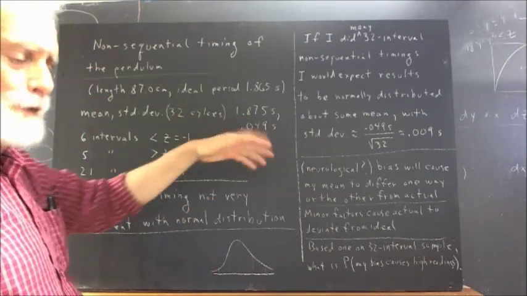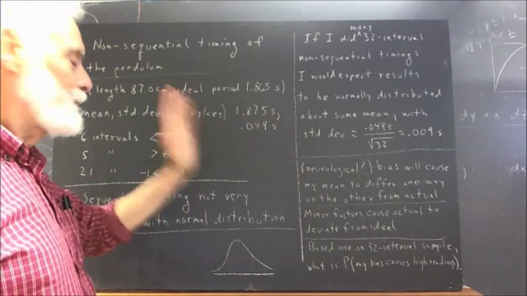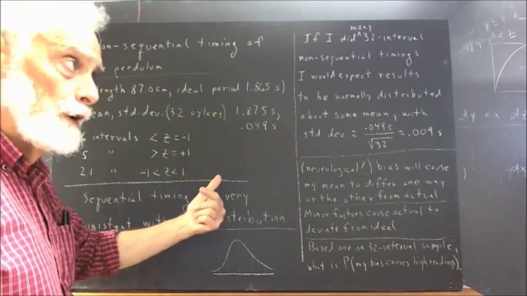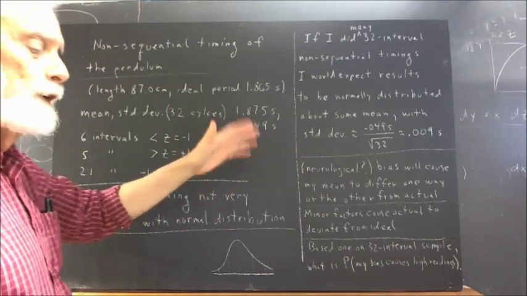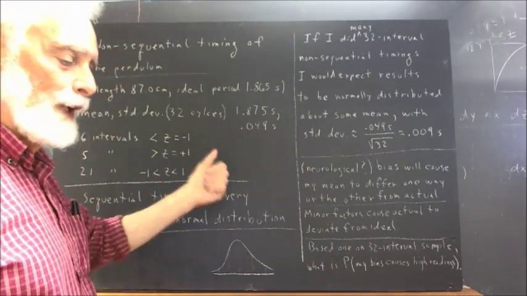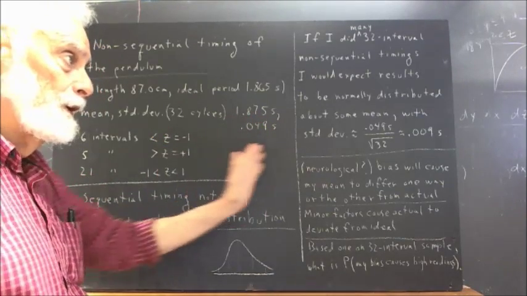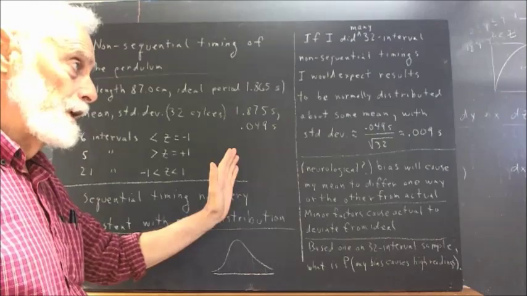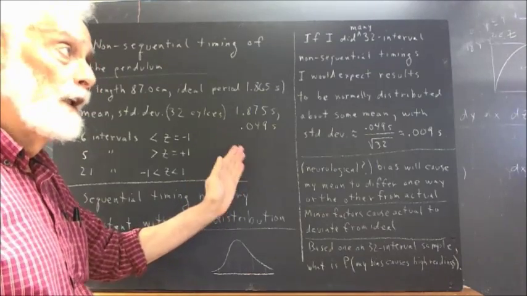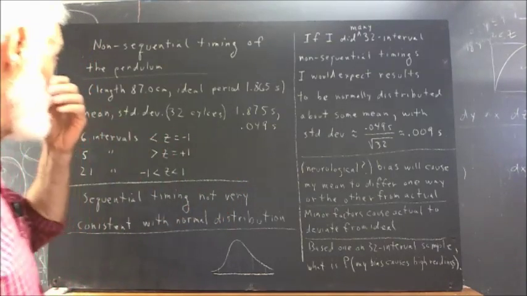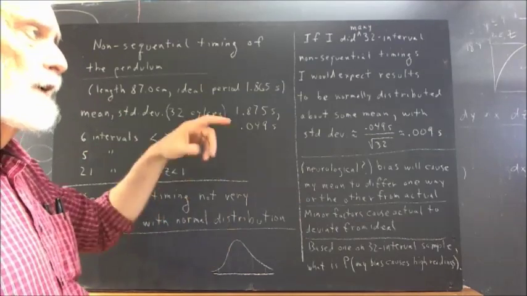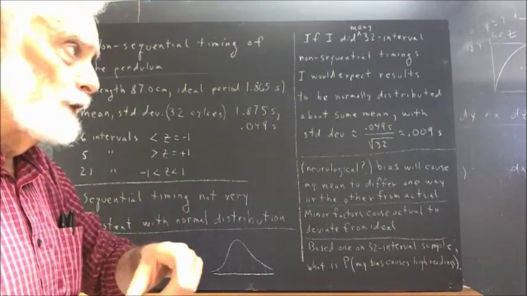If you're a little late with one cycle, you're going to tend to be a little early with the next one. If you time too long for this cycle, that means you're a little late clicking when you pass this point. So when you come back and get to this point again, if you time it right, you're going to be a little short. So you have non-independent timings if you time sequentially.